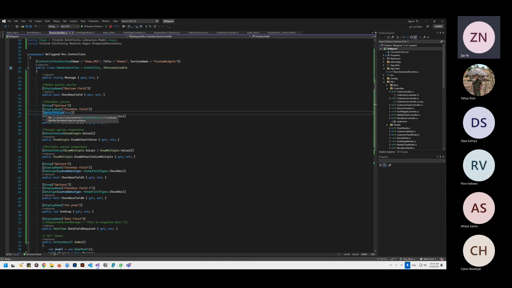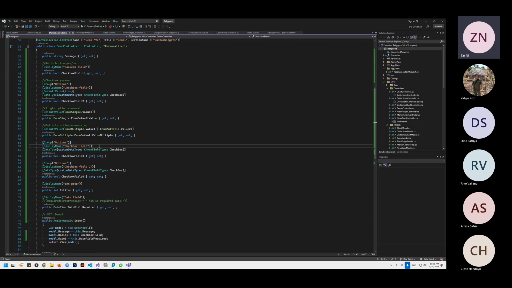And you can also specify the default values here. In the data type, you can also define the data type, like is it a checkbox. This method controls everything from the controller using attributes instead of traditional HTML fields.